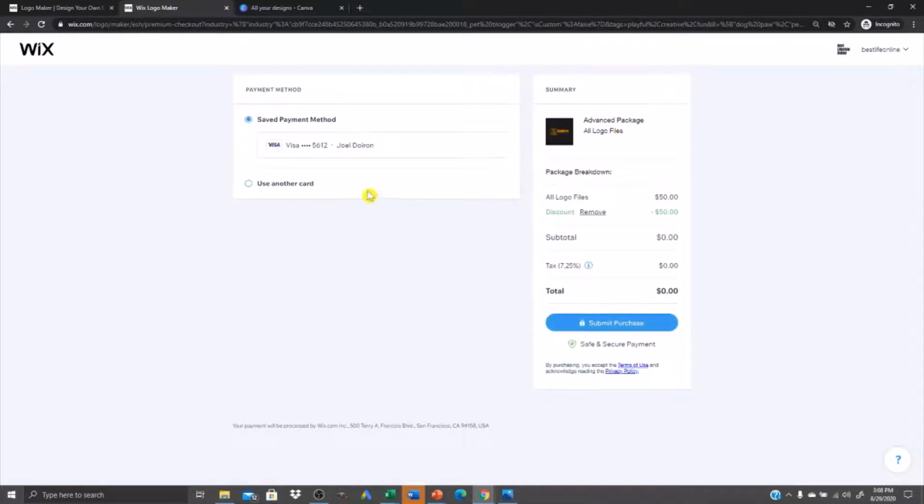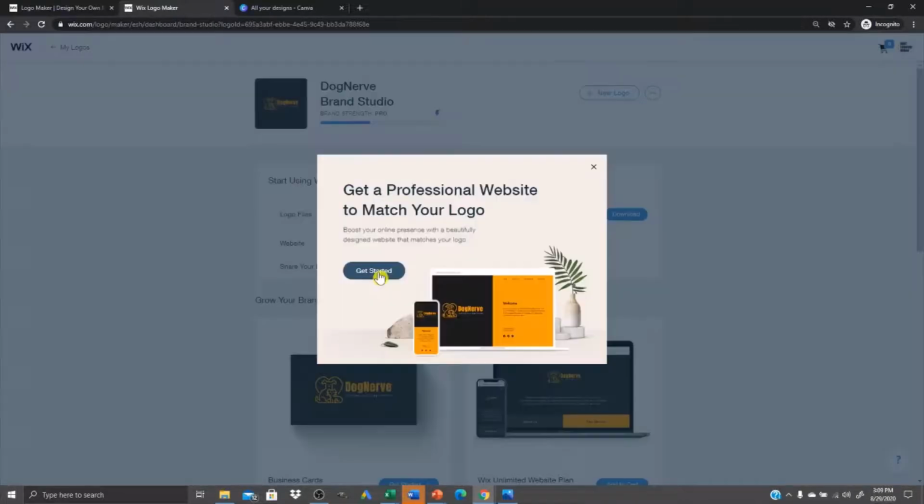I'll say submit purchase because $0. And only give me a package of these logos. And here's where they upgrade you, or they try to. So I'm pretty sure, I'm not positive, but go out there. If you don't want to pay for it, don't. But I thought it was free, and that was my thinking of their marketing ploy, was to get you in, get a free logo, and then try to have you sign up for their services. So they may have changed this and now are charging for it, but it used to be free.